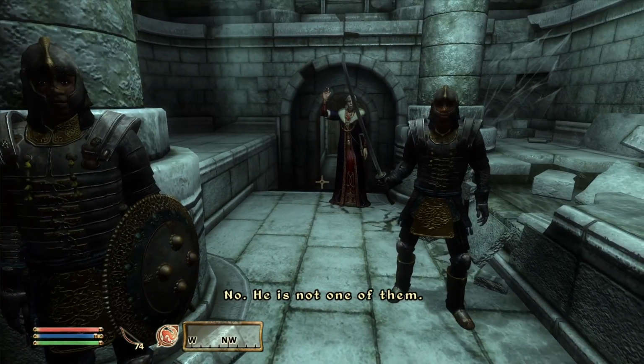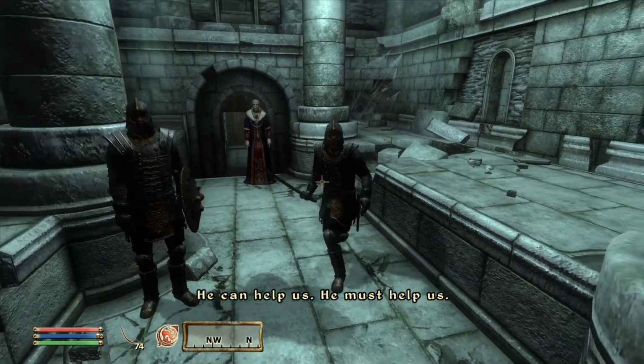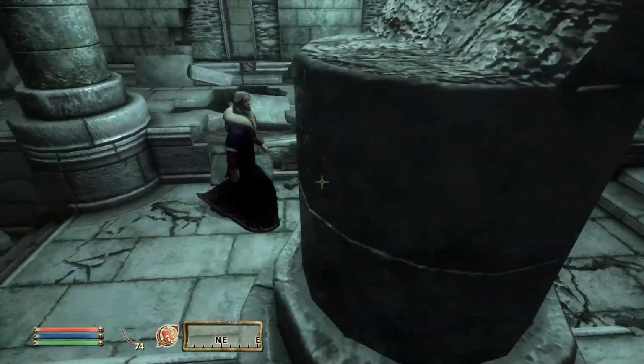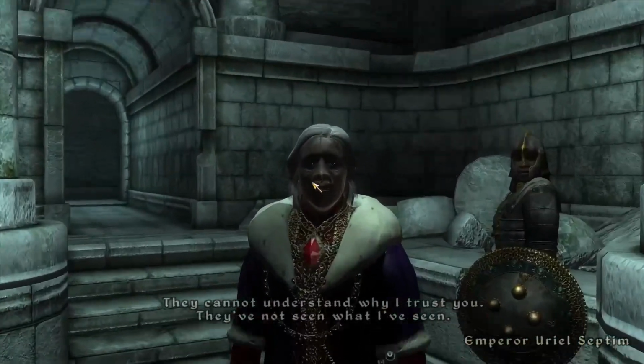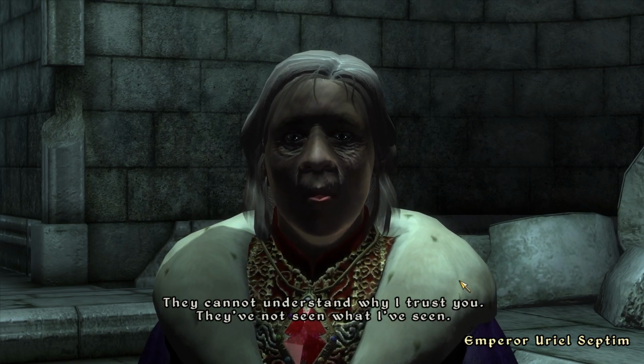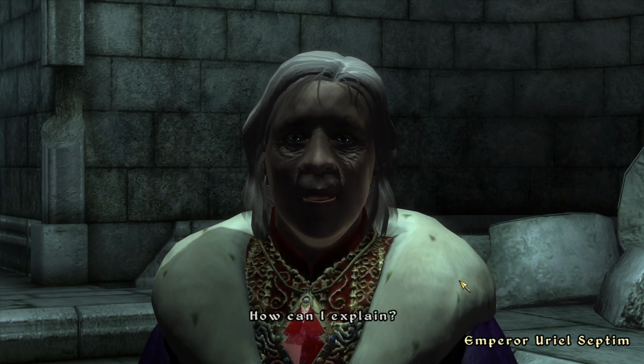No, he is not one of them. He can help us. Hey, you must stop following me. Go away. As you wish, sire. Yeah, the Emperor said I'm cool. They cannot understand why I trust you. They've not seen what I've seen. How can I explain?